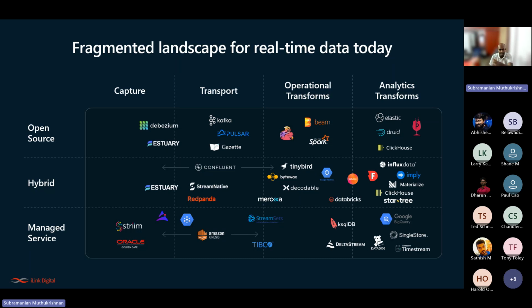If you look at the different areas here, right from capturing the data from the source systems and then transporting or ingesting it into the platform, and then doing analysis on top of it and taking a business action in the downstream system, for each of these areas there are multiple vendors specialized in that area, making it a very specialized skill for companies to act upon. And it makes the solution implementation complex and fragile, making it difficult to demonstrate the ROI. As a result, many organizations don't try, or it's so cumbersome for them to try.